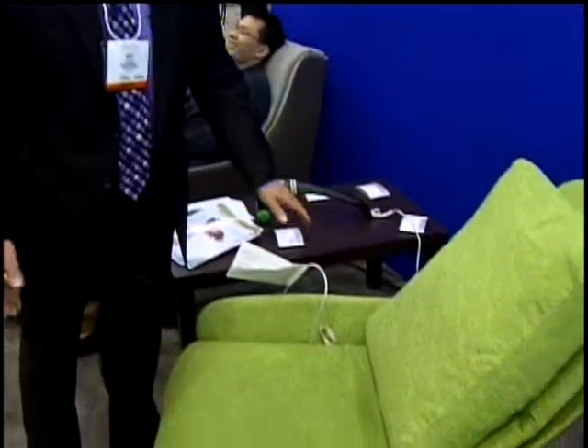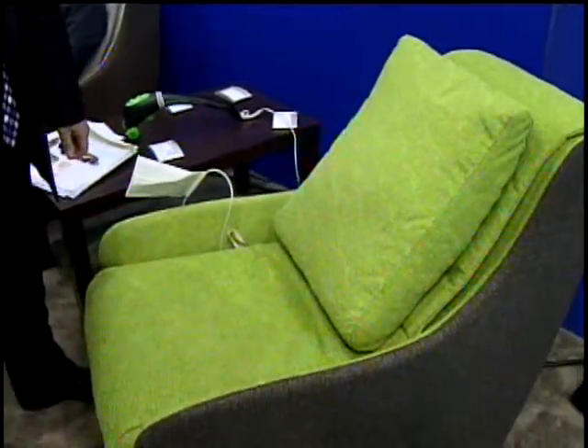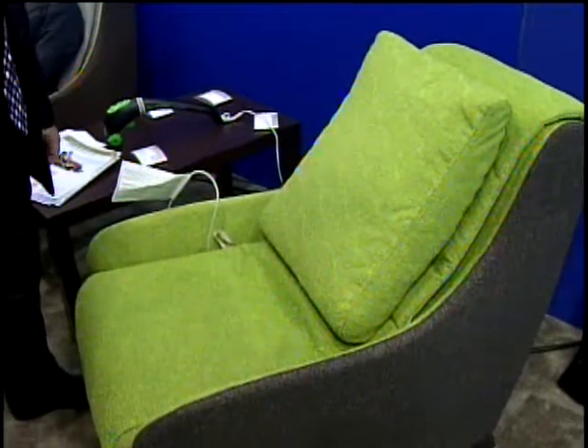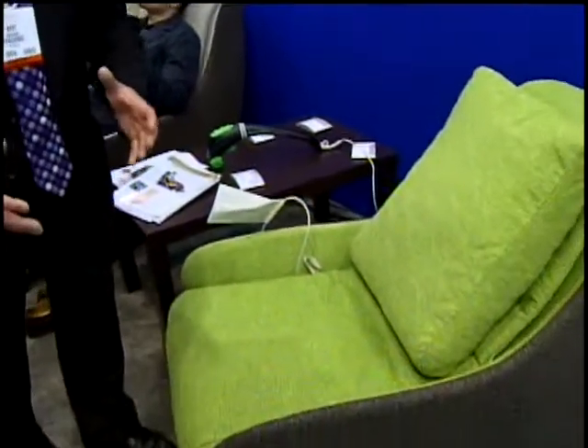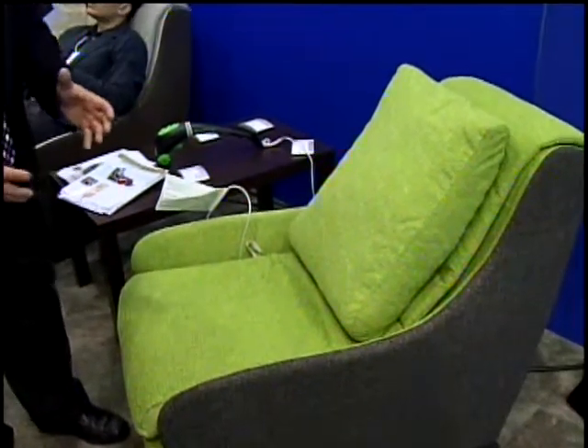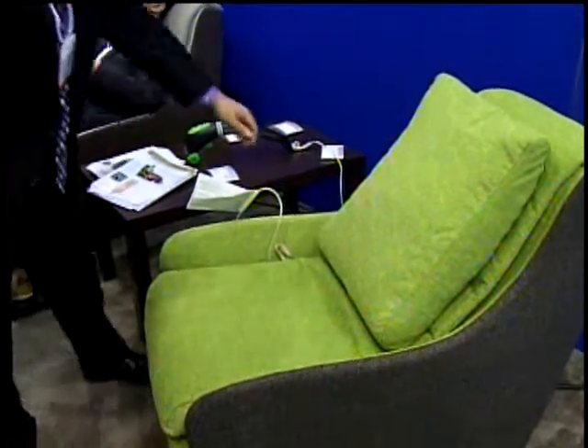We'd like to show you the new EP MS-40 sofa chair massage chair from Panasonic. We have been selling these in Japan for about a year and we're bringing them into the United States in May. We offer an incredible design — something we've never had before in a chair. Most of our chairs look a lot like the 06 you see on the far end, where we expose our ottomans. We're doing something terrific we've never done before — we use air to grasp, squeeze, and push blood towards your heart.